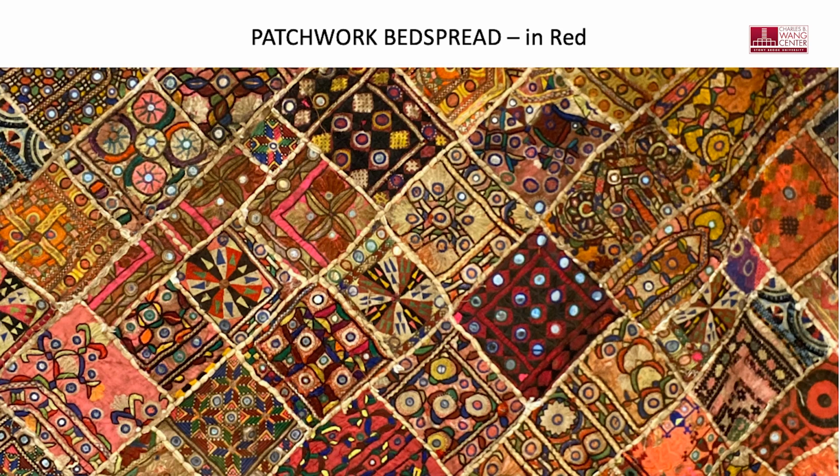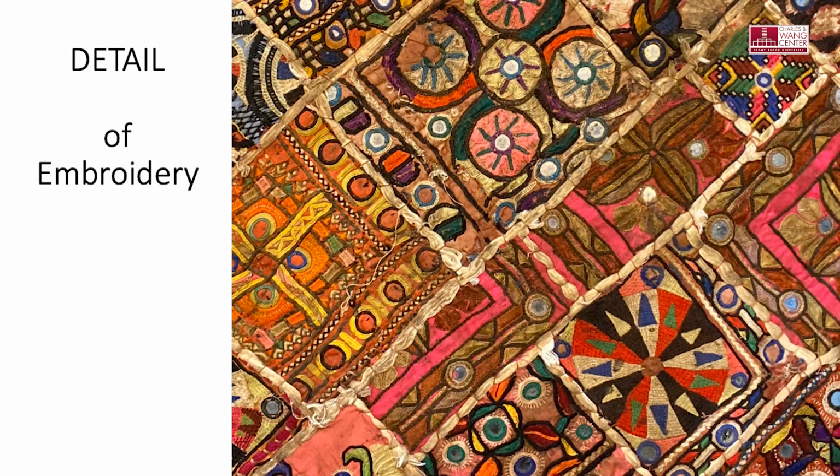This is the first cotton bedspread that we saw earlier. Now we can appreciate the beauty and understand what we are seeing. Now, what makes this so special? We know that every patch is preserved from clothing that was made with painstaking care for a family member in a particular tribe. The colors are just glorious. There's a sense of joyfulness, vitality, and exuberance in the earth colors, which are punctuated by the pinks. There is a signature in this distinctive embroidery, which is colorful, organic, and primitive. We can see that it is from a particular tribe.